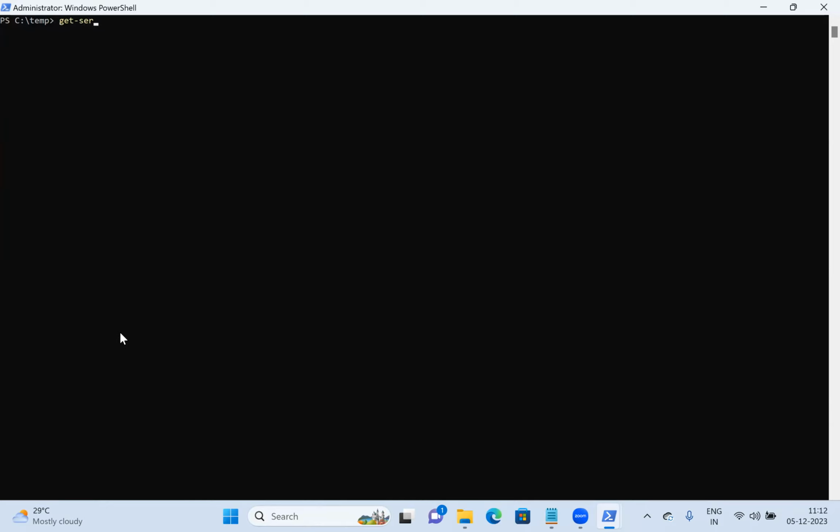If I type Get-Service with name WinRM, it is showing the output here, right? Now we'll try using the redirection. Suppose we don't want to display anything on the screen for some reason, security reason or some other reason. So we can just give the redirection operator, then we'll give $null. So it is stored in the null.